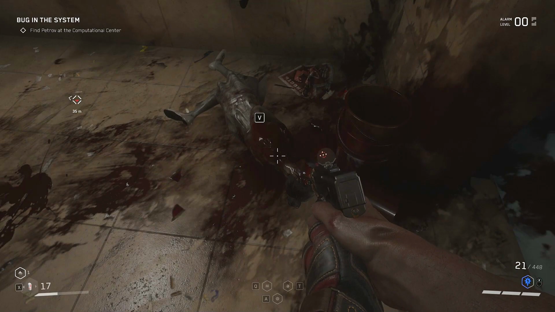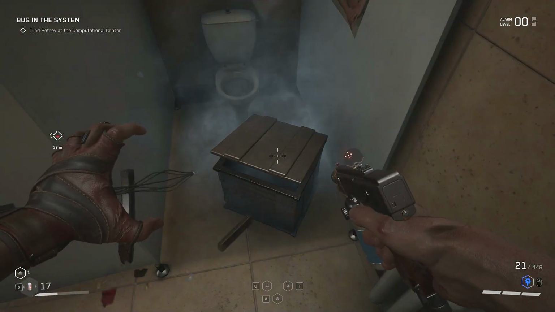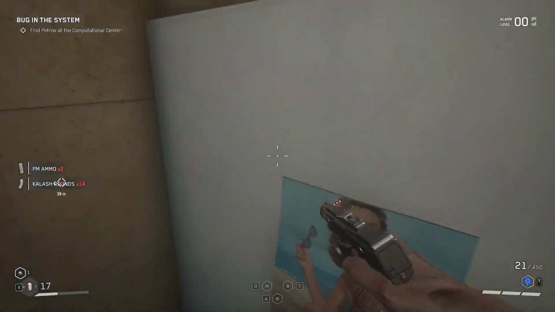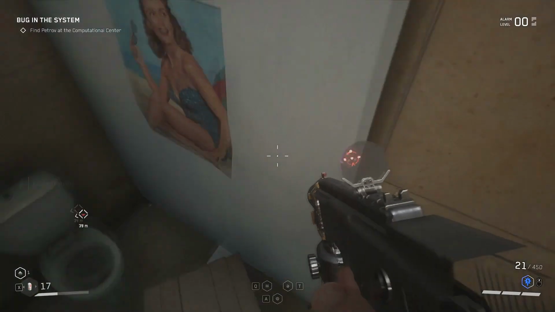Clearly. Okay, that was very odd. Hey, look, somebody put some stuff in here. Oh, check it out. There's a poster on the wall in the stall there.